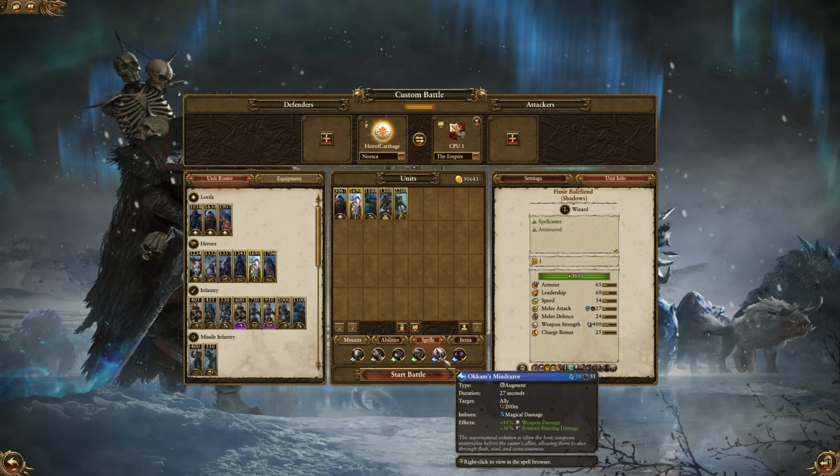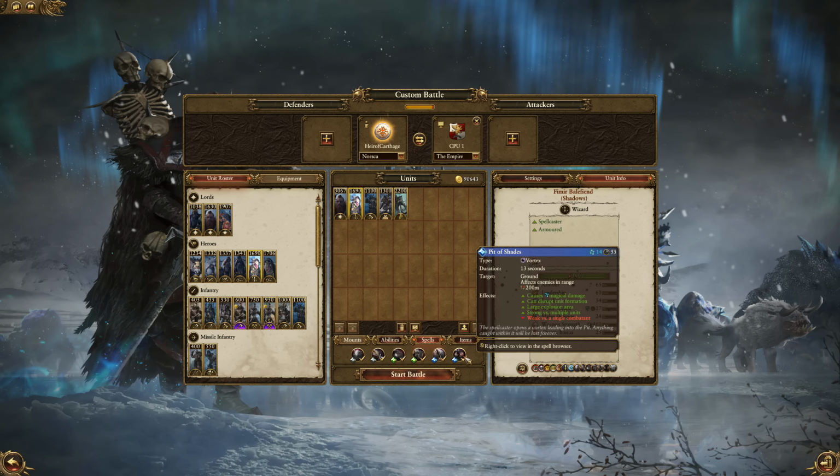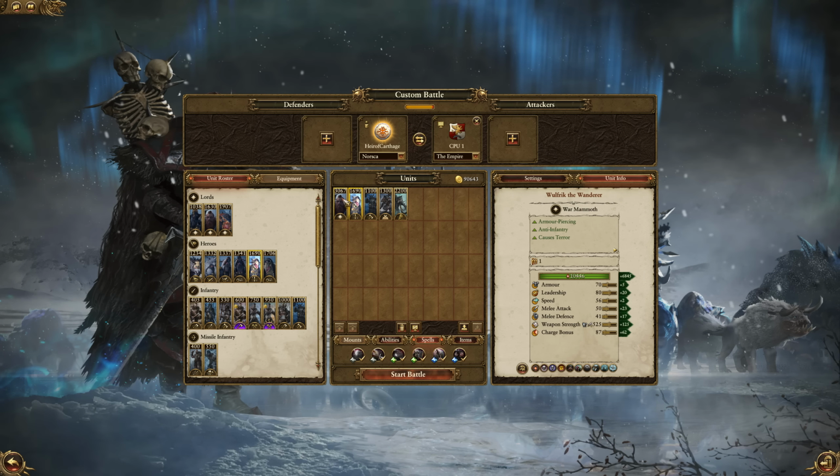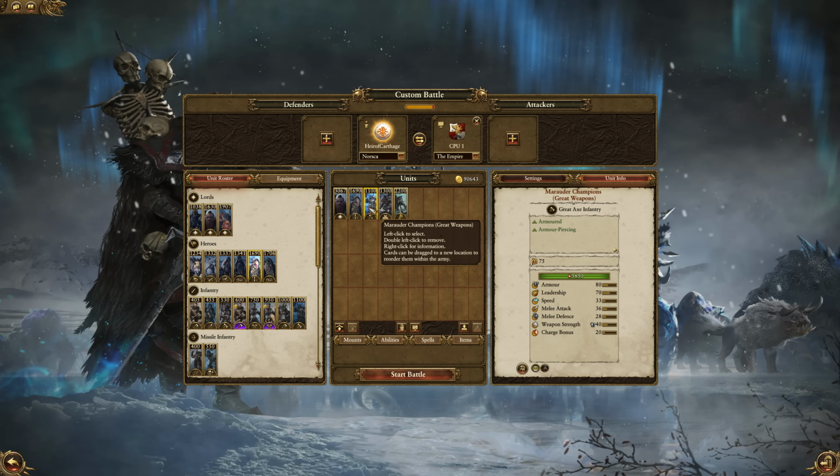He's a big dude, he causes a lot of damage, and he sunders armor. Throw in the fact that he could drop a Pit of Shades somewhere or anything else. I think this easily makes a list. I'm going to love using one of these guys in campaign. Very, very cool unit. Hybrid melee spellcaster that's going to be a lot of fun.